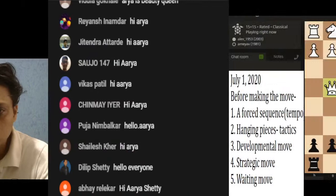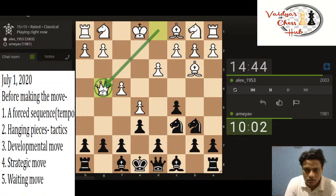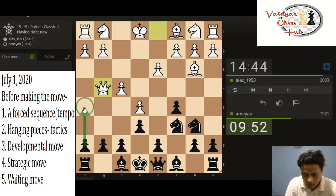So he has played queen to g4 just with the idea to put pressure on this pawn, but I don't see quite the logic of why he is doing all of that, because I can just chase the queen out right now with a move like h5 and that will give me a tempo, so I like that. Is there anything else that he seems to threaten? Nothing. I'm going to go for it.